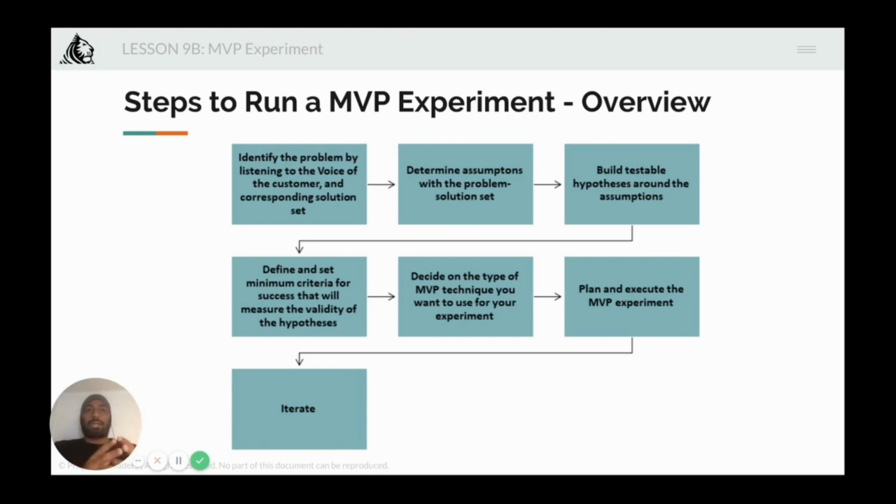Okay, now you have to create testable hypotheses around the assumptions. So once, let's say, you have assumed that the person would know how to cook, or is capable of teaching himself how to cook, that itself becomes a testable hypothesis: can we test that this person, although not knowing how to cook, can learn how to cook, right? And then you design testable hypothesis experiments around this assumption, right?